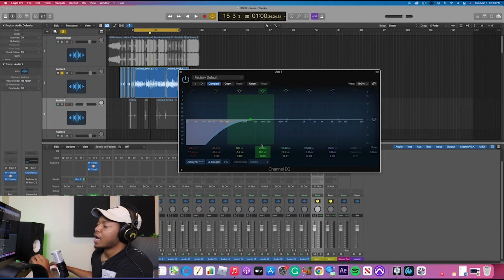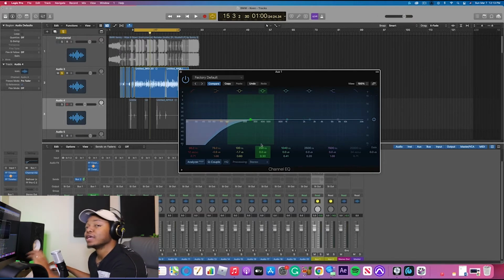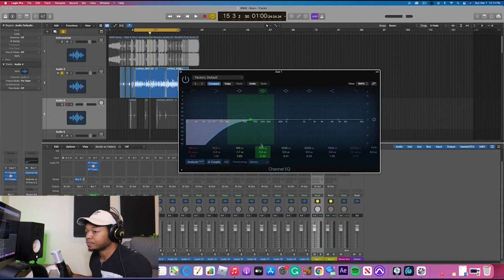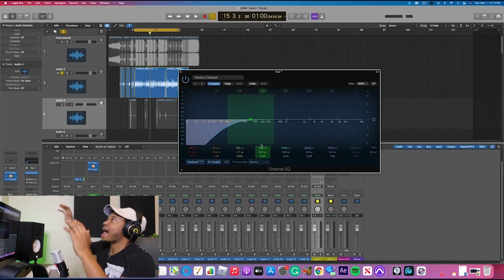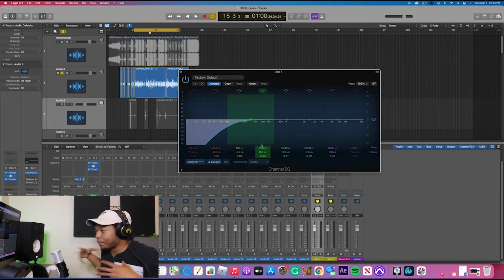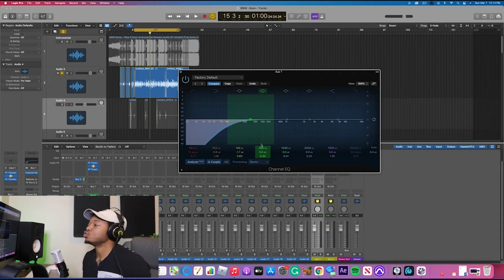Now keep in mind, I said that we recorded in a closet. Okay, so let me give you a little basis as to what that means when recording in a closet. You got clothes in there, right? You got an enclosed space. If you go inside of a closet, the very last thing that you're gonna hear is high frequency ranges. You're gonna hear a lot of low end because you're boxed in. That's all you're gonna hear. So I'm taking that into account when EQing these vocals.